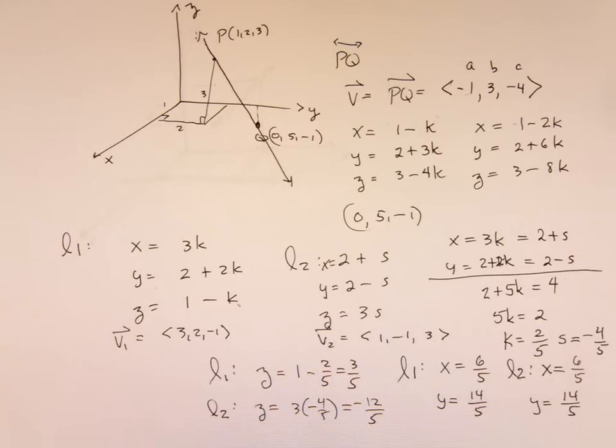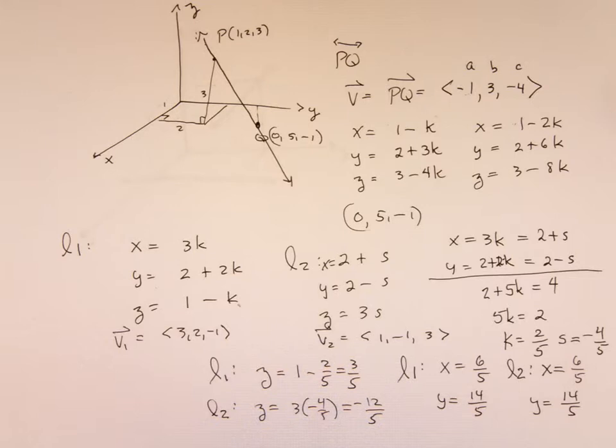If you got this line here with this line here, the x's and y's are never the same. But if you have any other two lines, they will have x's and y's the same. So you just found k and s and then plugged it in for z. That's exactly right. Yes.